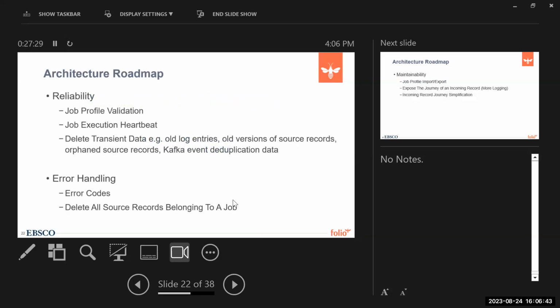So first, job profile validation. You can have a mix of match and action profiles that are actually not valid, and the system will allow you to save that, and you'd only know that there's an issue when you run the data import.